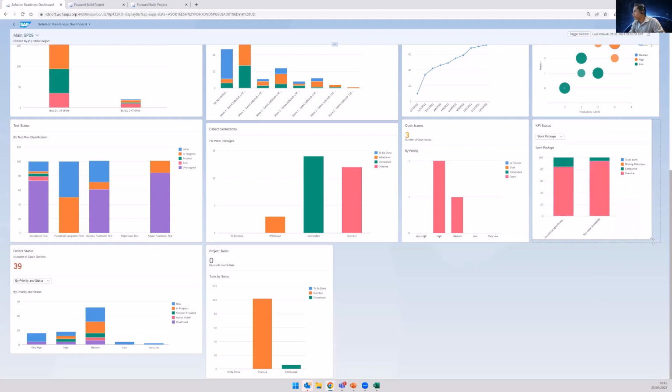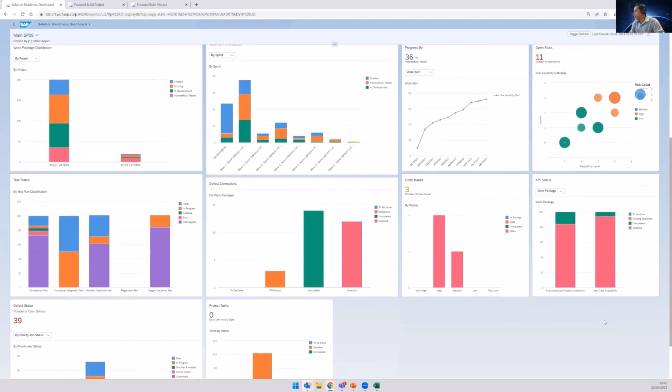You can expand this if you require, and here you can tell what the different KPIs for work packages or work items are, what the different statuses for these KPIs are, and what is overdue, which are completed, which are missing the milestones, or which are already to be done, and so on.